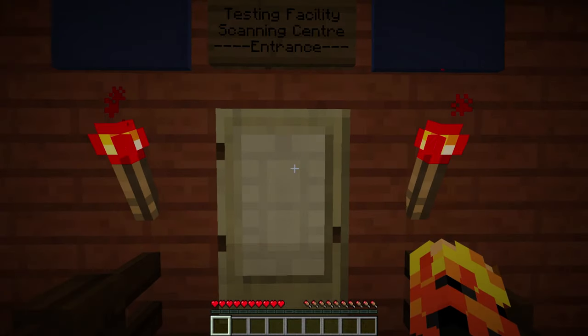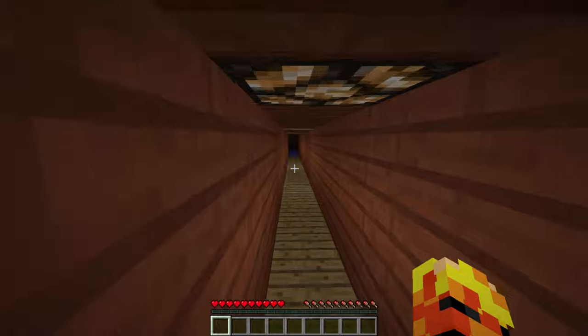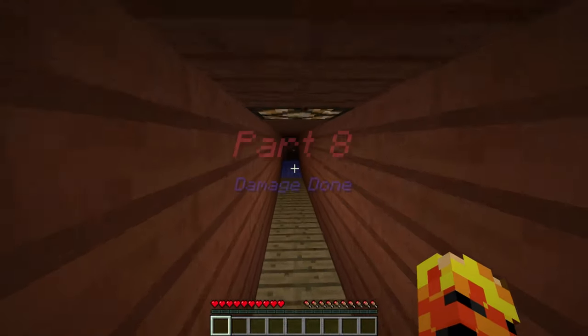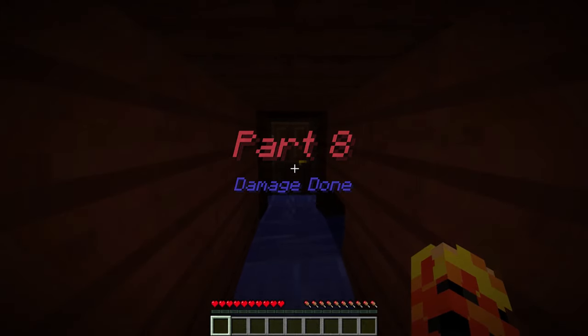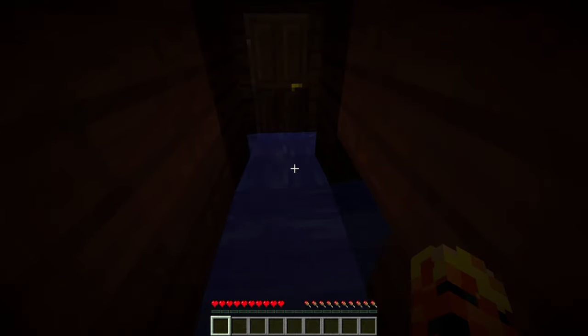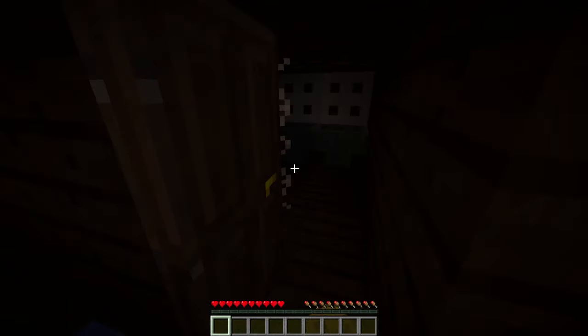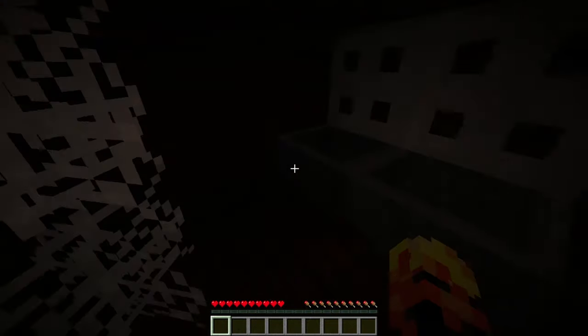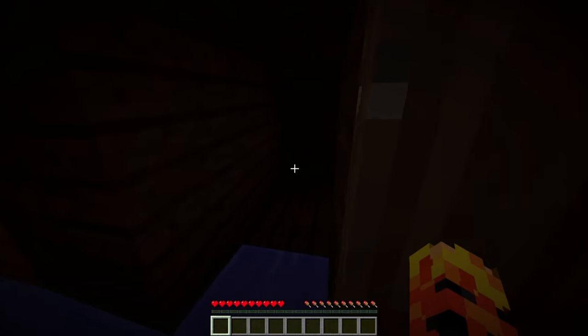Testing facility scanning center entrance. Alright. Give me some of that. These lights aren't working very well. It's a little bit scary. Part 8 damage done. This makes it take longer. Come on. Do I go this way? With the cobwebs? Hoppers? Oh, this is meant to be a bathroom. I think.